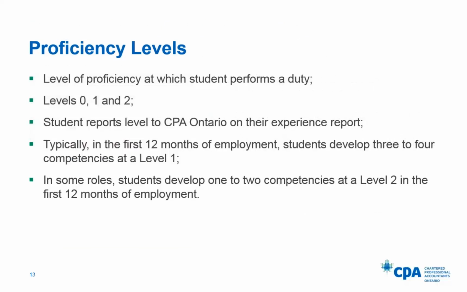So the other thing I wanted to wrap up with on proficiency level is that typically what we do see in the first 12 months of employment, the students would usually be at probably a level 1, maybe a level 2. So keep that in mind, the reason we do give you 30 months is because we do think it takes time to master skills. And when you're at level 2, you are at an entry level CPA.